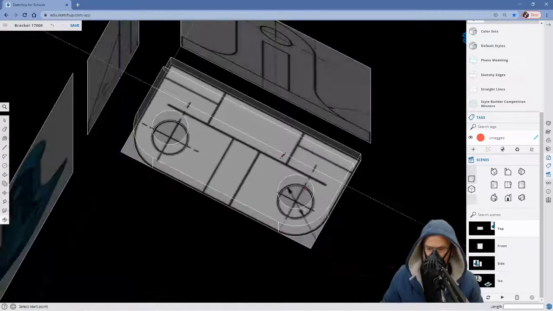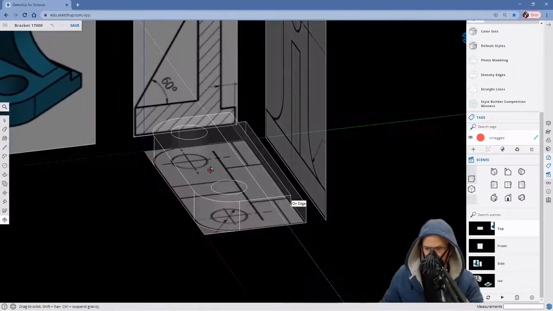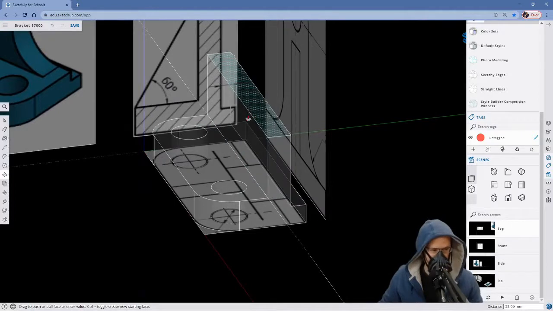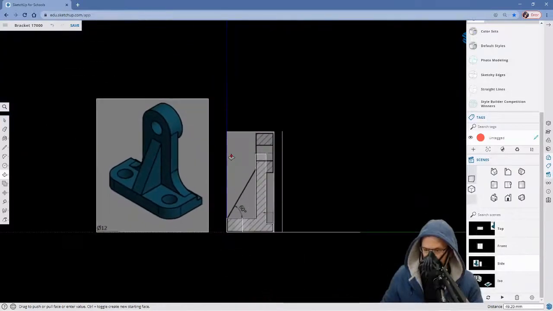All right, now I should be able to push-pull. Oh, there we go. Very satisfying, very satisfying. How high do I want to go? Let's see, side.